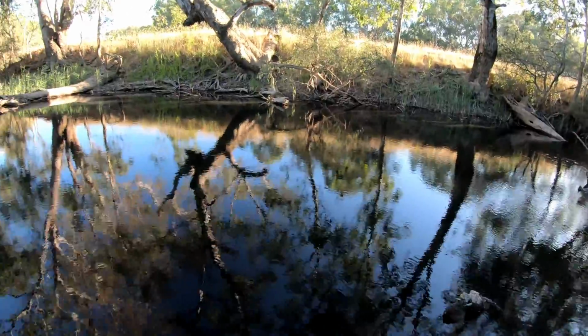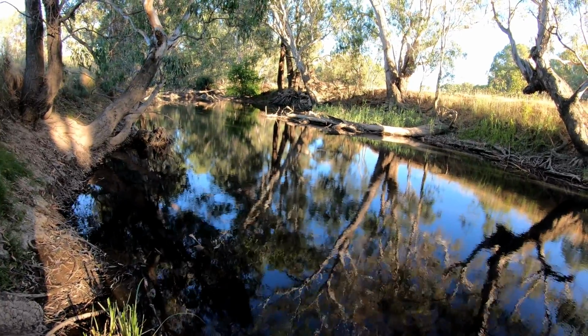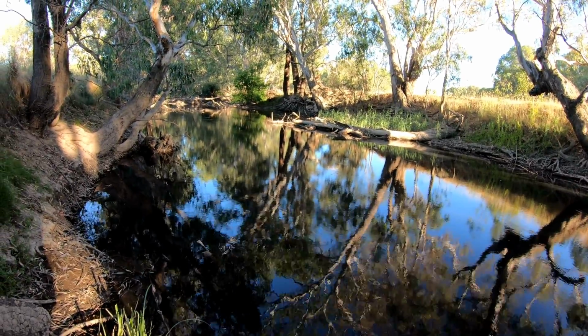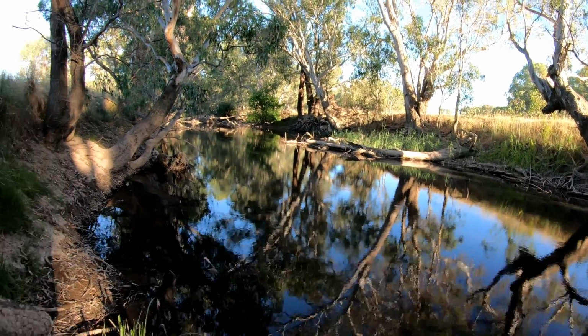When I was a kid, we used to motor up and down here in a 12-foot punt, and we'd go flat out. We never hit anything. And that's because these rivers used to be straightened to allow the water to flow better. They were de-snagged, basically turning them into irrigation channels, which was terrible for the fish. They removed all the habitat to make the river flow better, and I reckon I found a remnant of that.